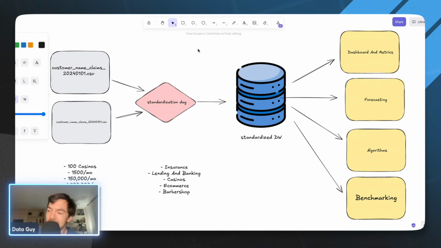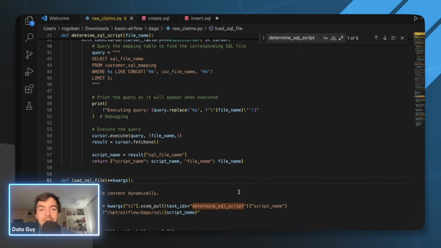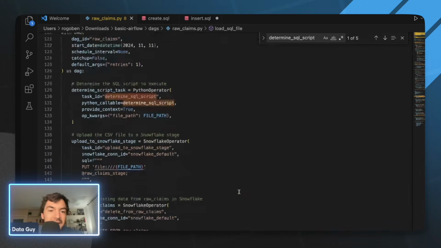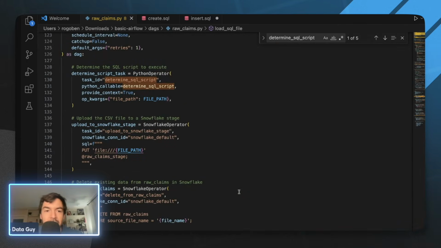But let's go back a little bit more into code, and then we'll talk a little bit more about the data and what exists and how you can understand this healthcare data. So let's go back to the script here. We're going to go through the DAG really fast, and then after we go through the DAG, we can go through more of the functionality.